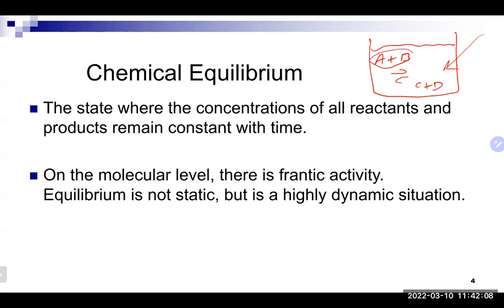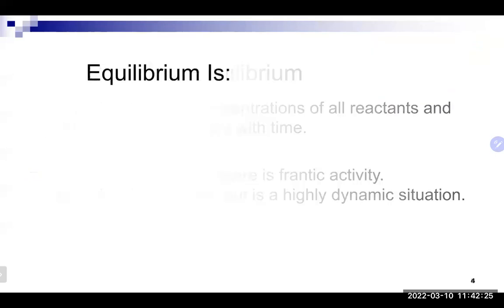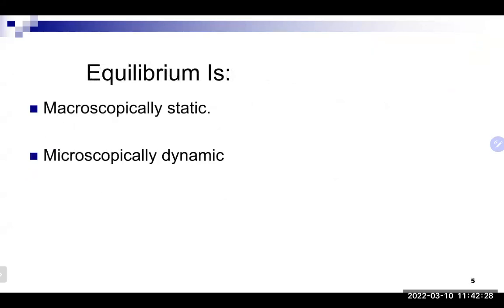if you really zoomed in, you would see a lot of A and B going this way. Then you'll see some C and D coming back that way. Again, they're just doing it at the equal rate, which to you on the big level may look like it's all done, nothing's happening, but there is a lot of activity that continues to occur in an equilibrium constant, even when you may think it's over.